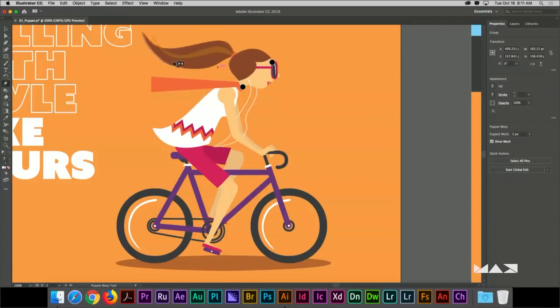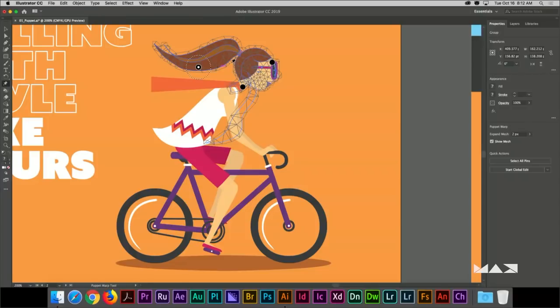Okay? If I let go of the key and I start dragging, notice what happens. Everything starts to move. When we work with the Puppet Warp, we want to make sure that we set enough pins, and when you set a pin somewhere, it's going to either keep it still so it doesn't move, or it's going to allow you to move it or rotate it or both. Okay? Now, what I want to do, don't go crazy, you guys. I know some of you are getting a little nutty here. What I want to do is actually just rotate the entire head. Right now, I want one pin in here.